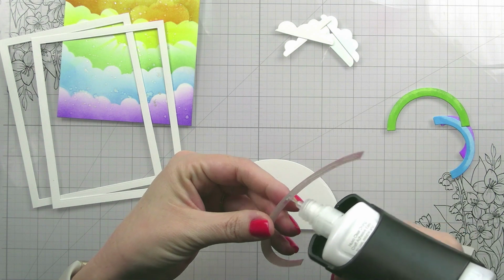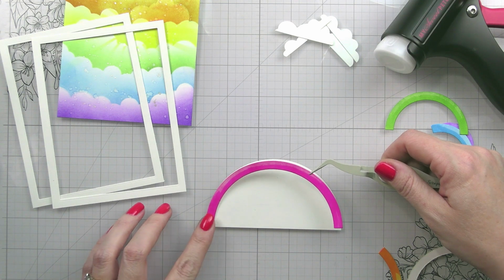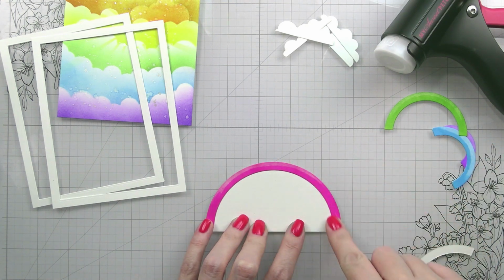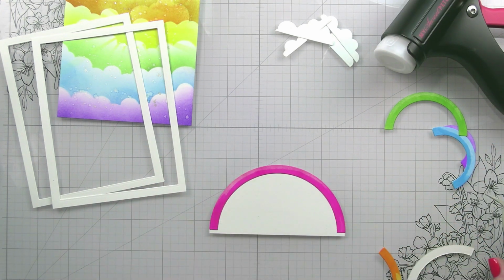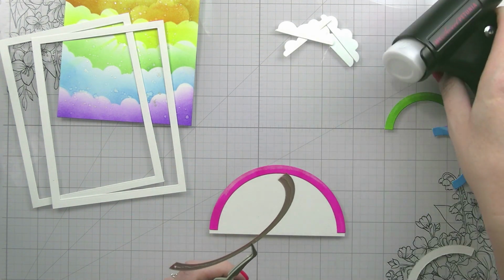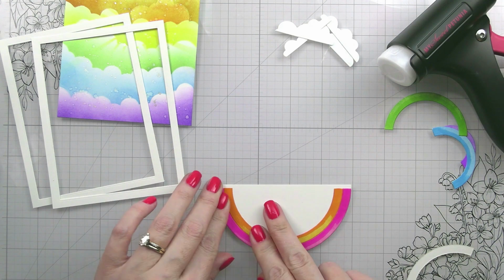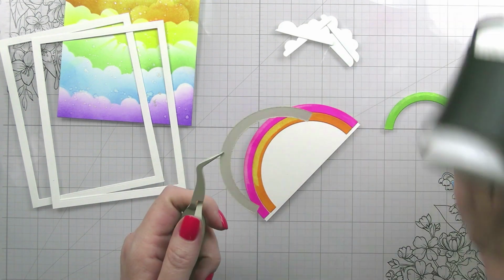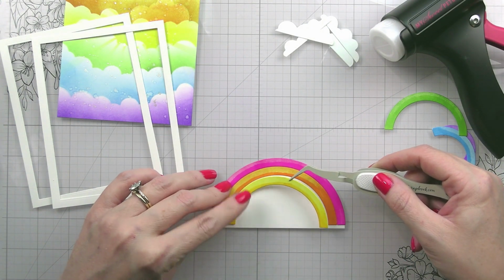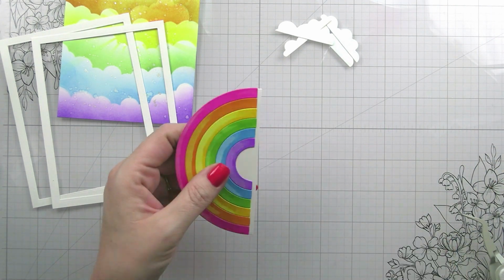And then here, because now I know that I'm going to cut my rainbow in half, I cut a little half circle. Do you remember, it was a couple of weeks ago, I did the pizza and the donut cards. The base of that card is also the same size as the rainbow. So you can create a rainbow with that base just by cutting it in half. And then you could have a rainbow-shaped card. And actually, one of my teammates did that, which looks really super cool. But so I just did that. I just cut one of those little circles, and then I cut it in half so that I could get my rainbow adhered on it, and it would all be together.